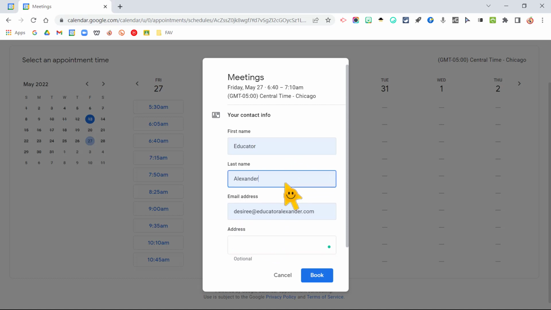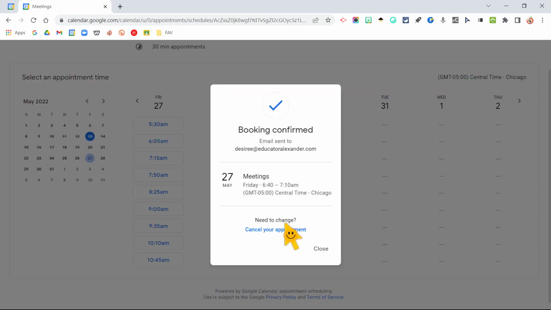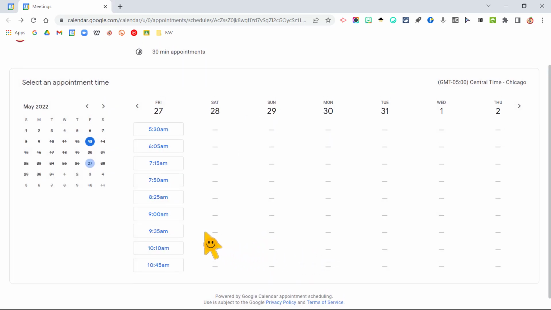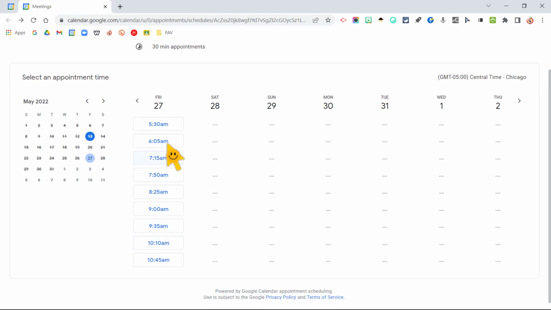But you can come here, and they can put this. So, of course, maybe instead of address, you might want to put details or something like that. But it tells me when the meeting is and all that good stuff, so I'm just going to go ahead and book it. So there you go. I can come back here and cancel it if I need to. Of course, it's going to take that time off of the schedule, so we won't see it anymore.